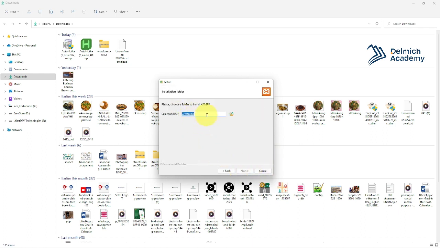Don't change this folder, just leave it as this installation folder. Just click on next. Once you click on next, because I've already installed it on my system, it's saying that it's not empty. So I'm just going to cancel from here. That's just the process. Just click on next until it starts the installation. I'm just going to close this one now because I've already installed it on my system. So let me just close this.